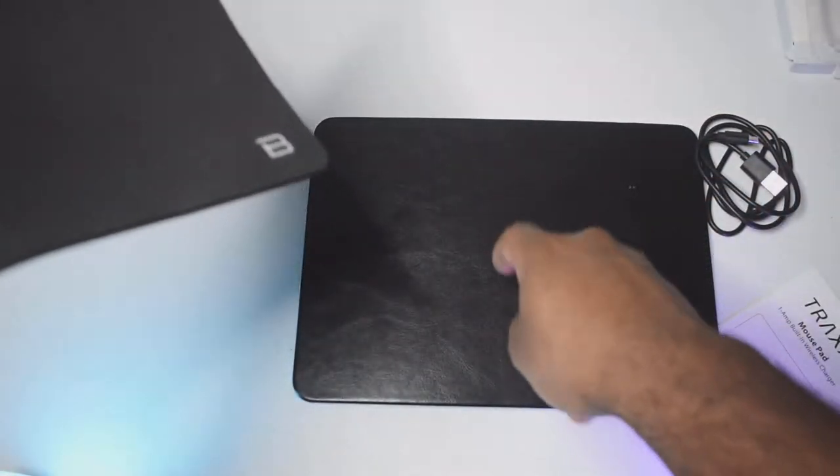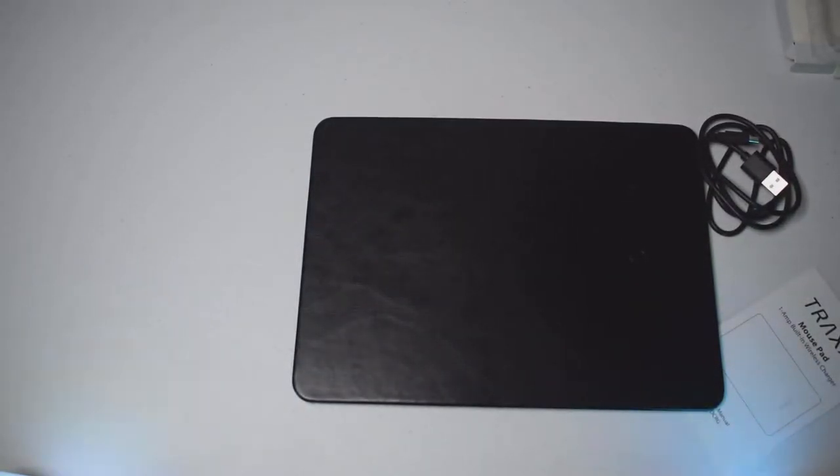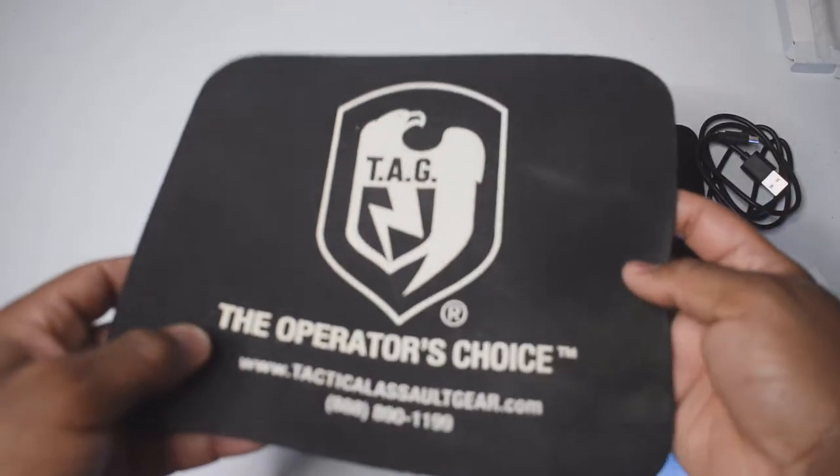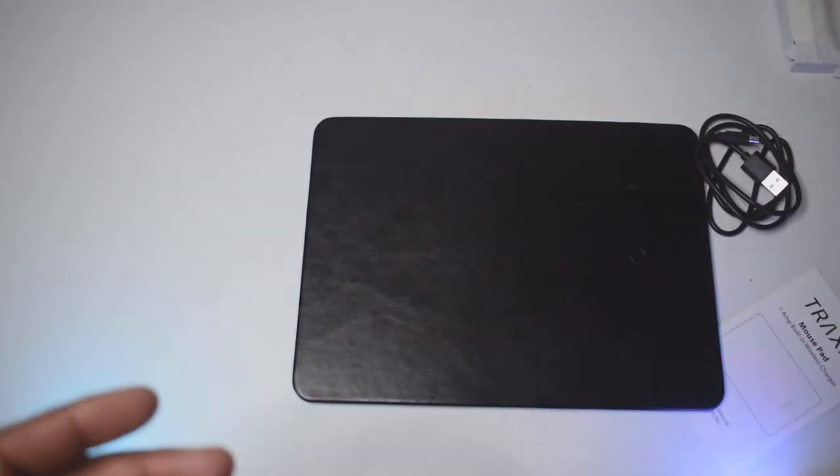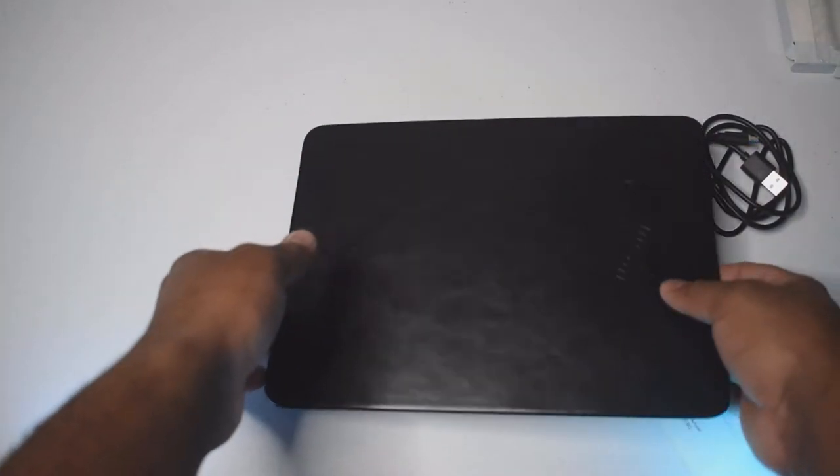As opposed to the TRAXX mouse pad, you actually get some flex from this, so you can pick this up and move it around. This one is a little bit lighter, but you still get that flex from it. The TRAXX mouse pad is just stiff, it might as well be a piece of cardboard with some material on the top to make it a mouse pad.